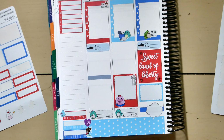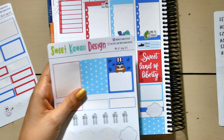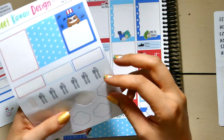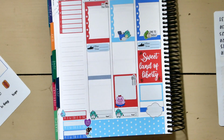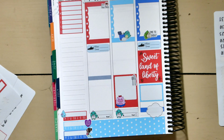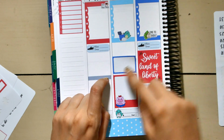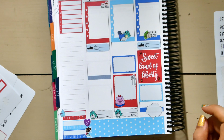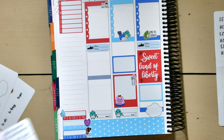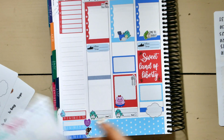So up here, let's do the blue half box. I actually forgot that we had these. That's okay. What am I doing? I want a half box. I don't think that I need to put those down anyway. I definitely could use that blue full box there. I'll probably leave that white space open then, so that I can put in an icon and write something in that space instead of using a quarter box, because a quarter box is going to be too small for that space and I want to be able to utilize the space as much as I can.